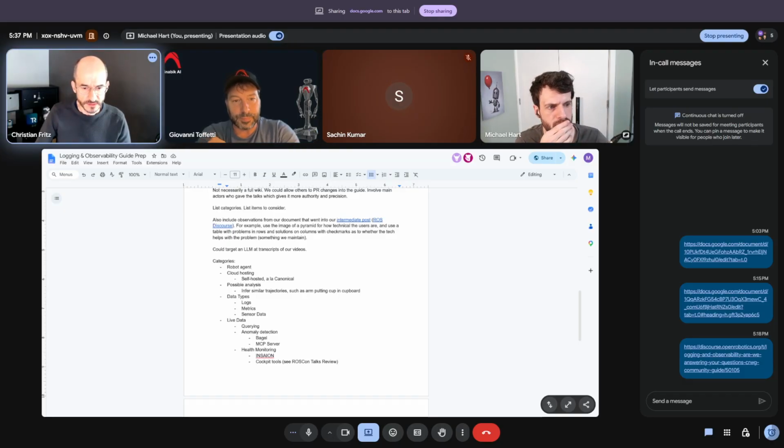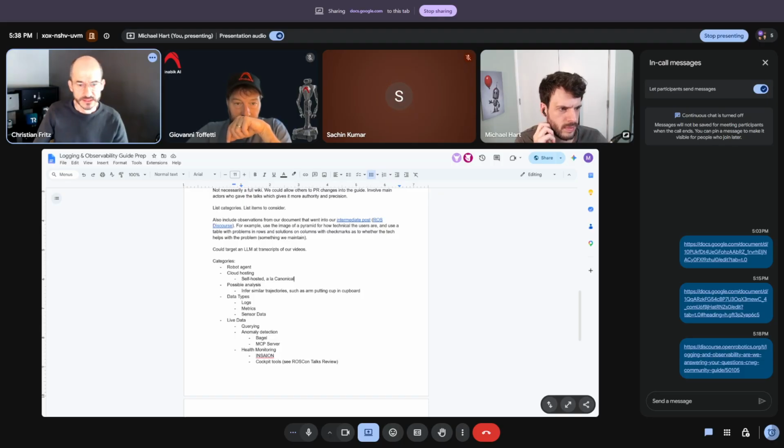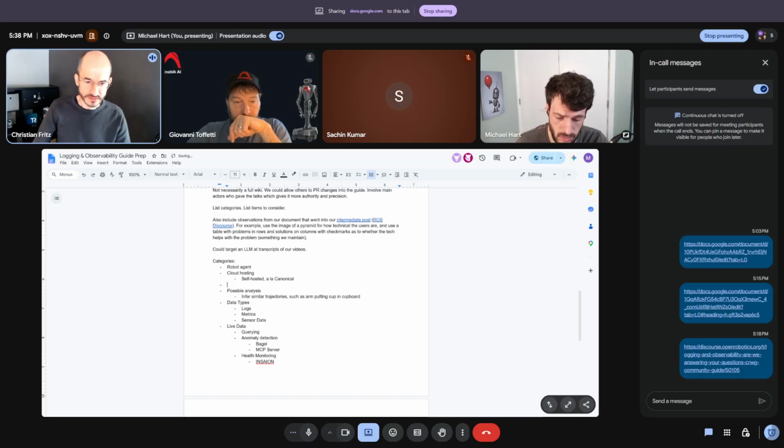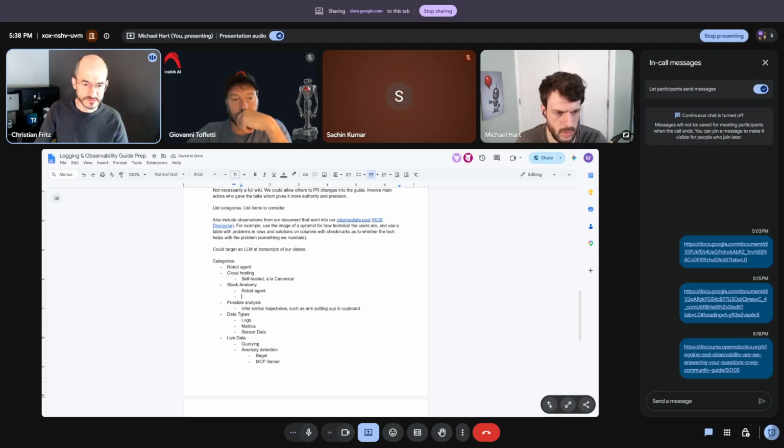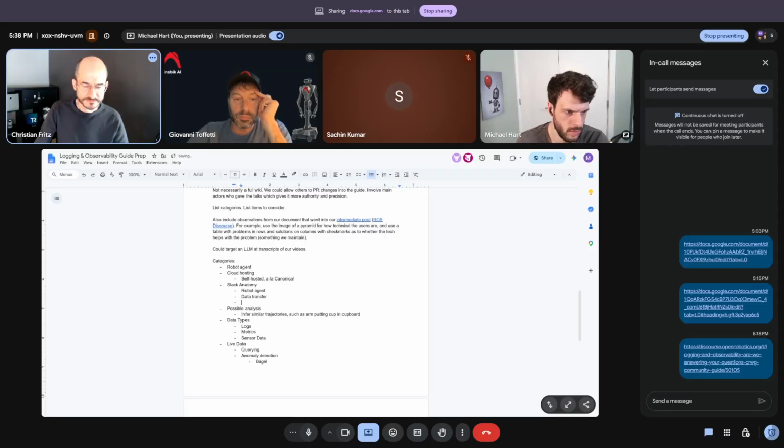So I guess we could have a category pipeline, right? Like what's the anatomy of a logging and observability stack? And then there's obviously the agent, the cloud, and probably some web stuff, right? But within that stack, we can then also mention cause. That would fit fairly nicely because it gives you a template, or like a pre-made stack that you can just deploy. Oh yeah, data transfer, good one.